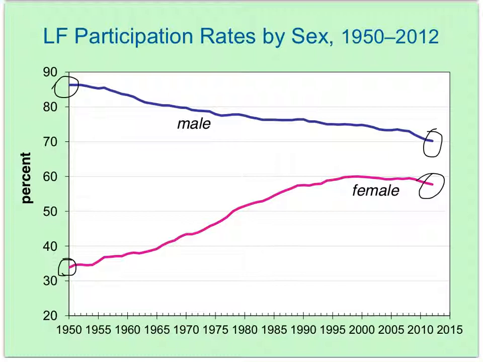First, young men now stay in school longer than their fathers and grandfathers. They go to school longer. Second, older men now retire earlier and live longer. And third, with more women employed, more fathers now stay at home to raise their children. So that means males also share the housework with females. It can explain the decrease in labor force participation rate.